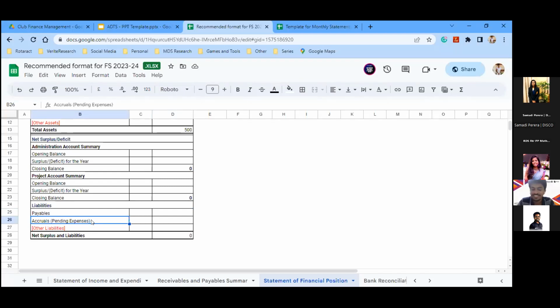So like I was saying, because of the difference in the billing cycle of RI and our Rotaract year, meaning they are from January to December and we are from July to June, there's going to be a weird point where it will come to a point where you have to pay them, but that invoice hasn't come yet, but that payment should have been made in your year. So this is usually when the pro rata comes in, when the invoice comes at a point when that member had joined in a weird situation.